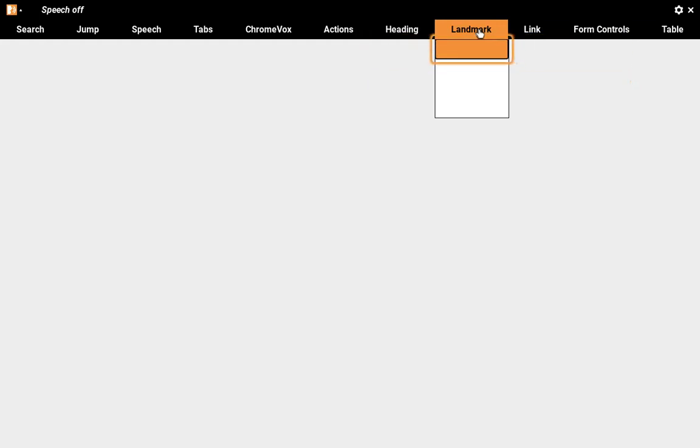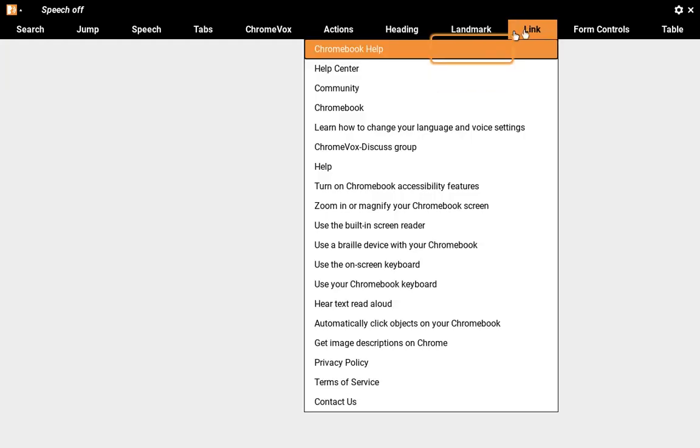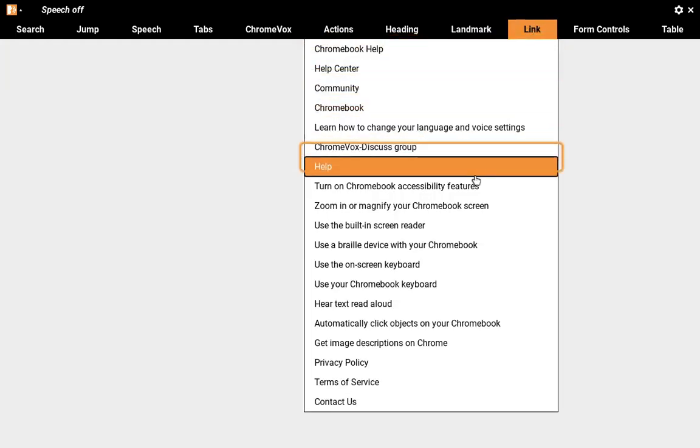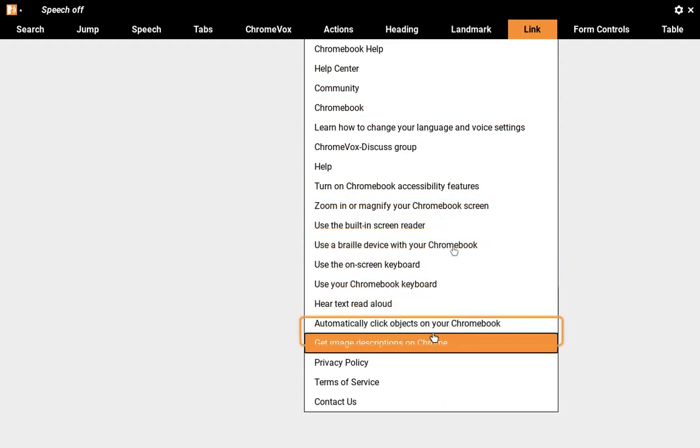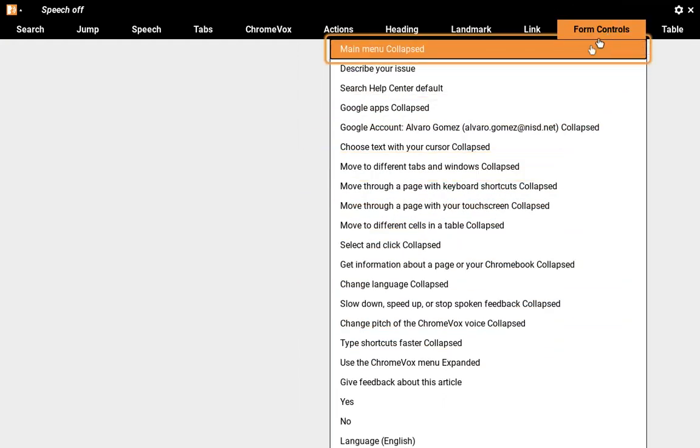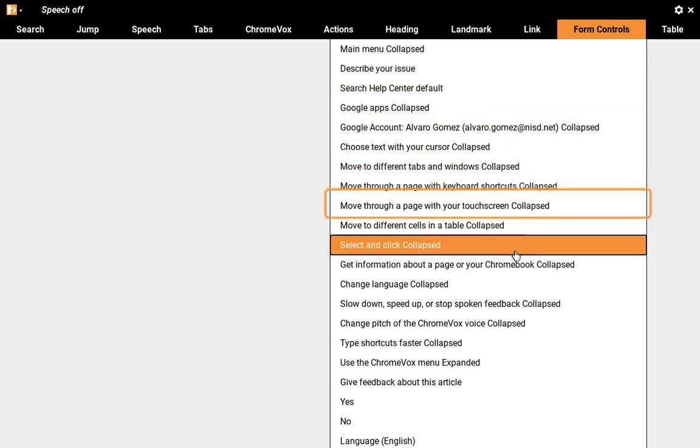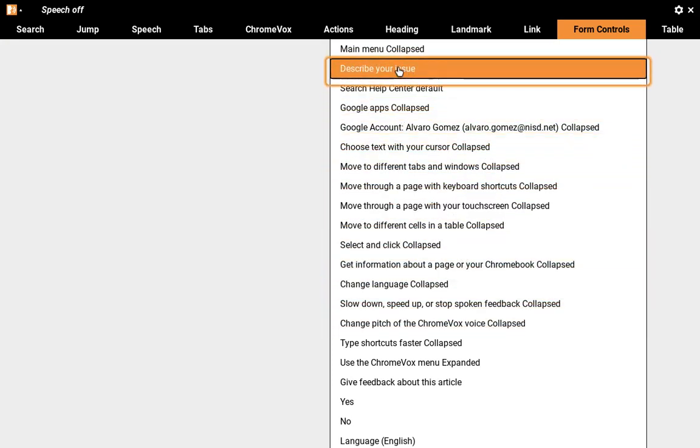The landmark. These are just more like where the cursor is, the link, and also landmarks. So if you are using, let's say, a braille reader and you needed it to go to a landmark, you can set landmarks and it'll go back to that place. So then you'll know where you're oriented within the screen. Okay, the links. This is where you can go and get more information. And then here's where you can send in any kinds of issues.